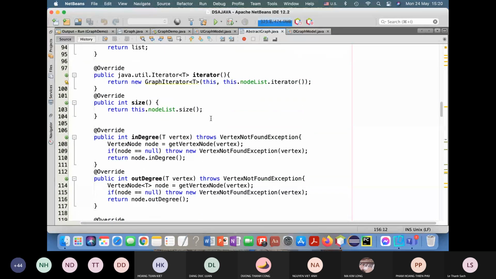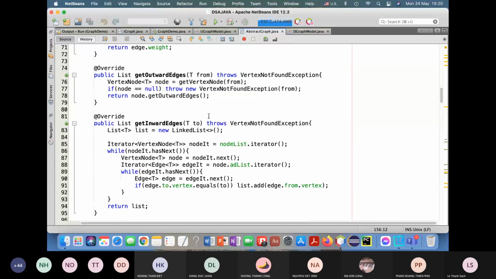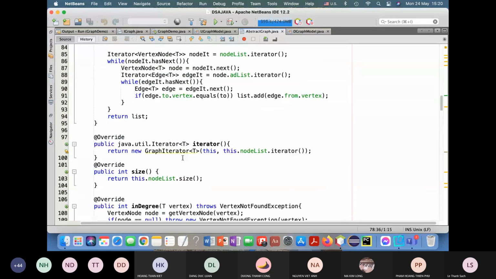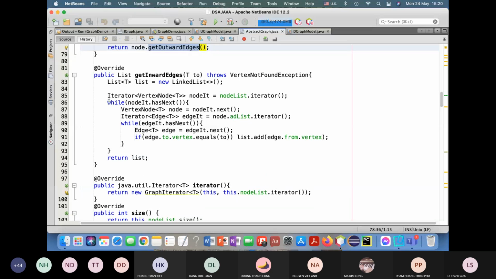In degree and out degree is simple, right? Outward is very cheap, you get the outward from the node. But for inward, you have to use two loops. The outer loop is for each node in the node list, then the inner loop is for each S in the adjacent list. Sorry, a little bit expensive. Please wait for me.